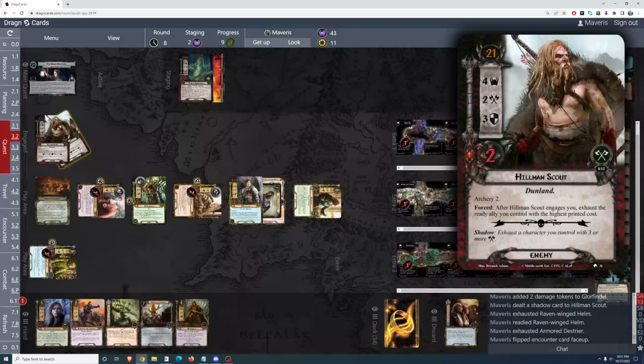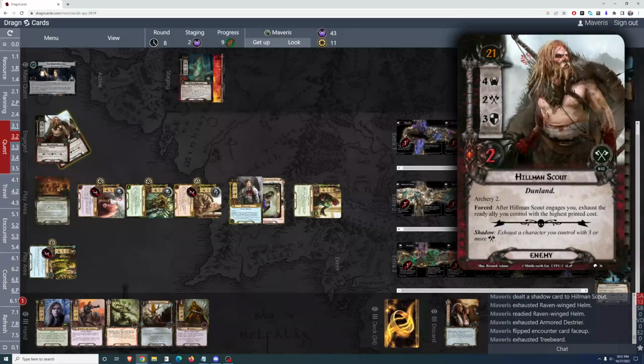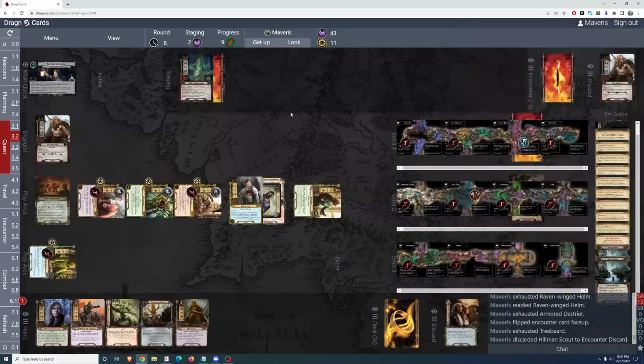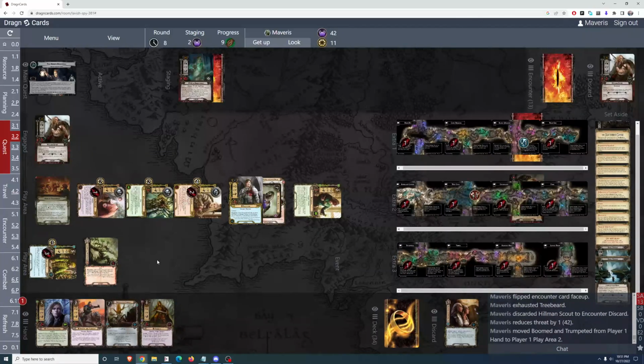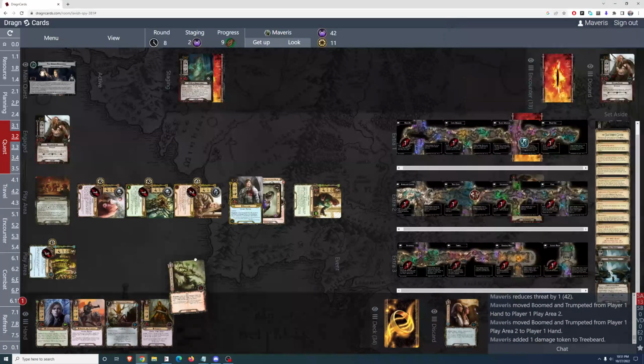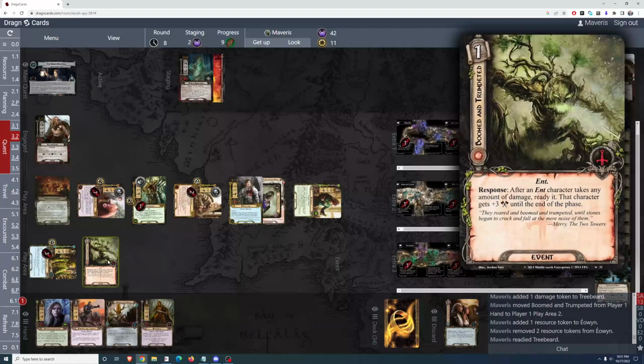Exhaust a character you control with 3 or more attack. That's going to be Treebeard, which is fine. Does no damage to Beregond, so that's going to lower threat by 1. I can use Boomed and Trumpeted. First I need to do a damage to Treebeard, then I can use Boomed and Trumpeted to ready him and give him +3 attack.